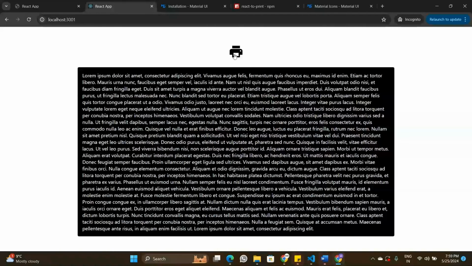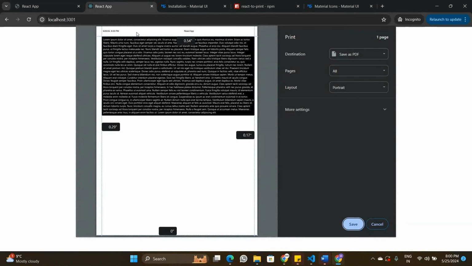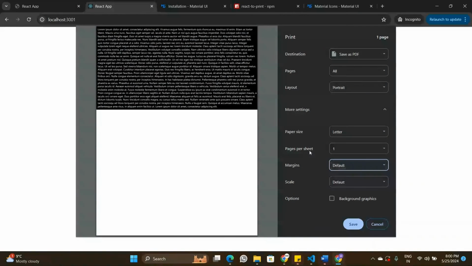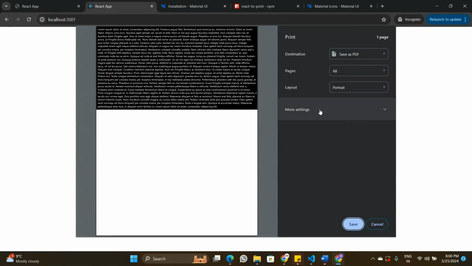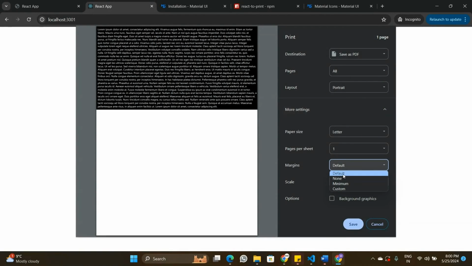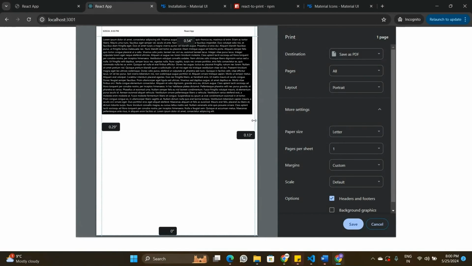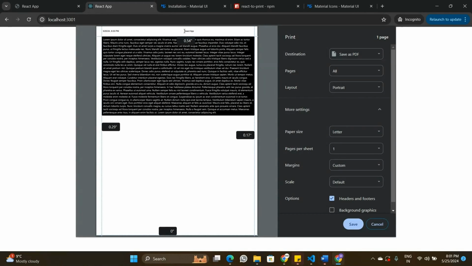So if I go back here and click on the print button now, that handle print function is going to be called, and this is going to lead to our print window where we can save it as a PDF or actually print this document. So here I have set my margins to custom, but if I set it to default, it's actually going to print exactly the component as it is, but it's better to have some margins around it. So if I go to my settings, I can put some margins here. I can set my margins to custom, and I can increase or reduce my margins using my custom margins here. So here you can see that on the top, this is having a name of the file, that is React app. It's also having the current date when this document is being printed. So as of now, the title of the document says React app.